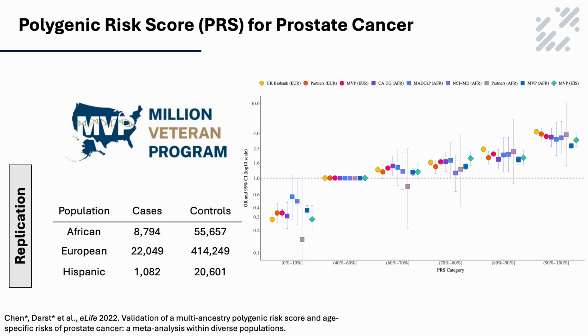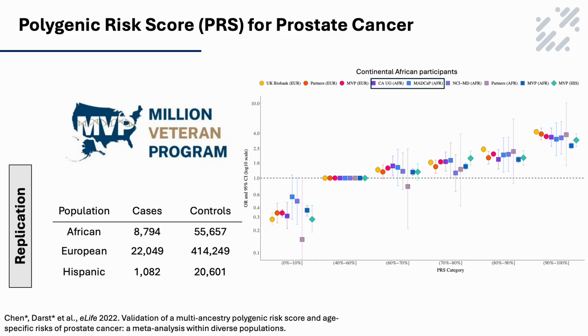We used these 269 variants to calculate a polygenic risk score for prostate cancer. This is done in about 500,000 individuals who were independent from our discovery GWAS sample. And these 500,000 individuals were across 6 different large biobanks and across 3 different populations as shown in this table. And here I'm first showing the results separately for each of the biobanks and each of the populations so that you can see that the performance of the PRS, just looking at these different odds ratios, was actually fairly comparable across different studies and different populations.